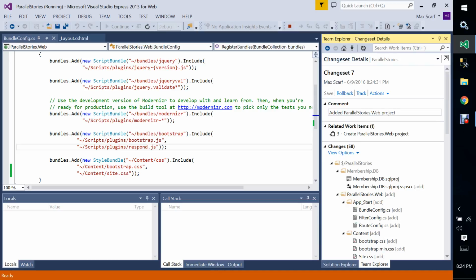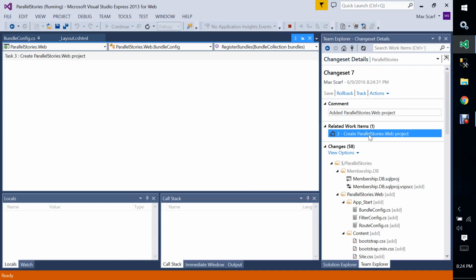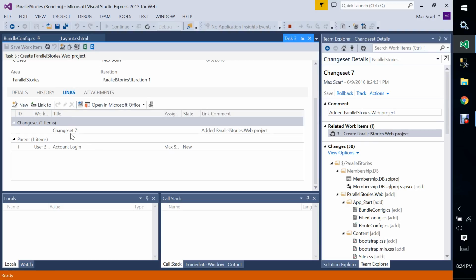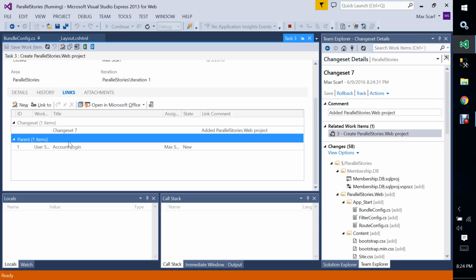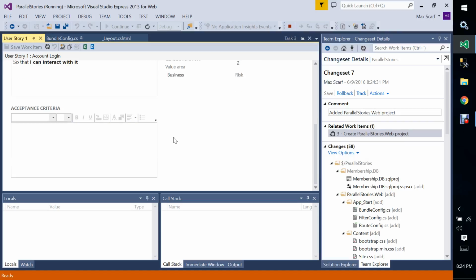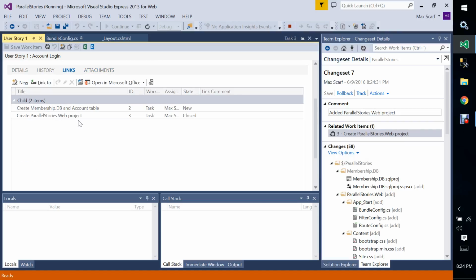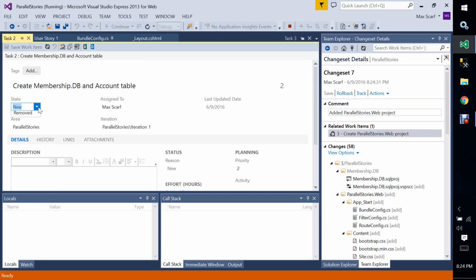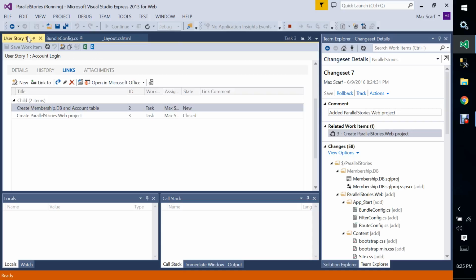So when you look at this change set, you can go, oh, interesting. So that was done to do this. And then you can look at this and go, oh, interesting. So that was done as a part of this. And you can go, ah, interesting. So then as a part of this, there was also this. I need to close this because it's done. I need to set it to closed. I didn't do that last time. So now both of our tasks are done, right? That's pretty nice.